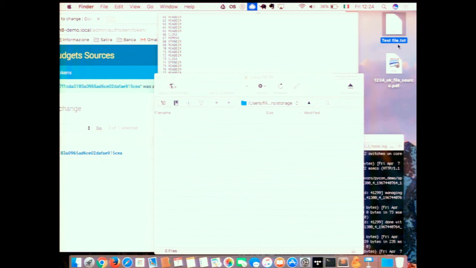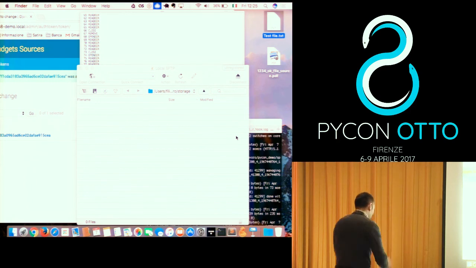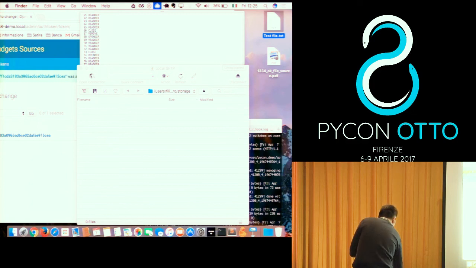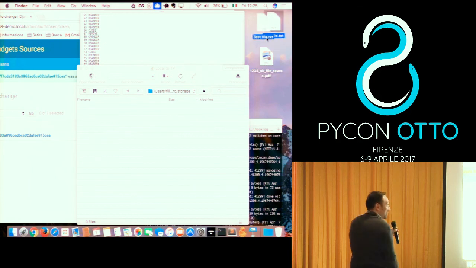Our customer didn't want every file that they put on the storage to be considered a source or to be automatically created on the admin. They wanted it to be created only if the name were formatted in a certain way. You can already see that the good one has a numeric identifier, then underscore whatever, and then underscore source. This is the kind of name they wanted us to use to filter the good files from the bad files. Then they had to deal with naming them, their problem.